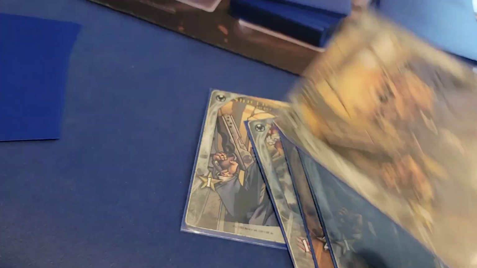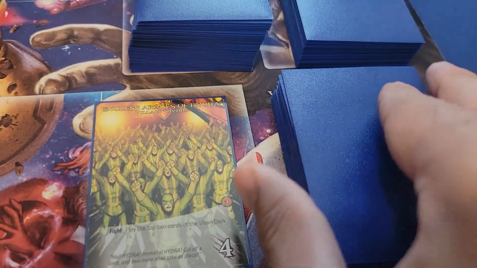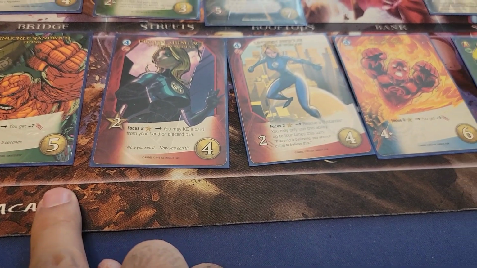We're going to move back to the player here on the left. They're going to draw 6 cards here. And we are hoping for the best. Okay, we're going to reveal and play the top card of the villain deck, and it is yet another Scheme Twist. And again, we're going to look at the headquarters.